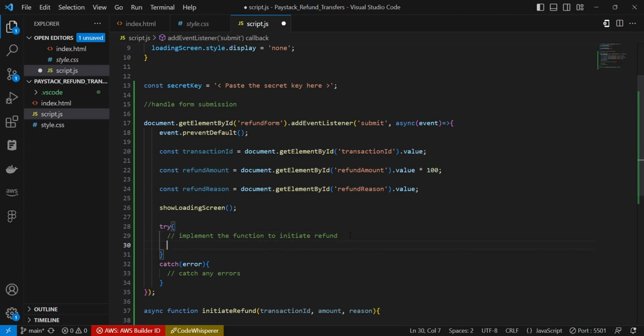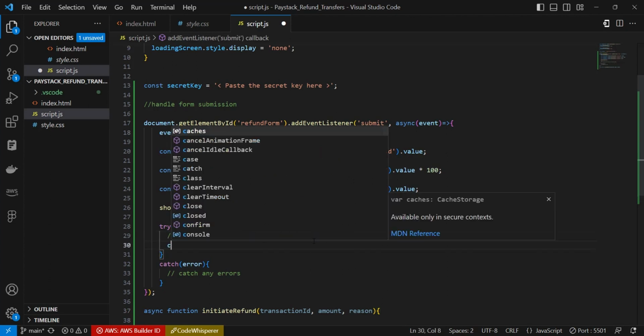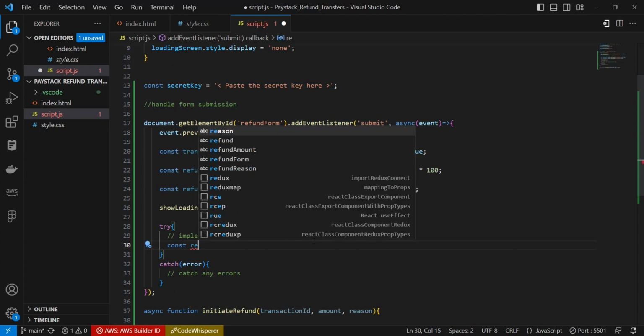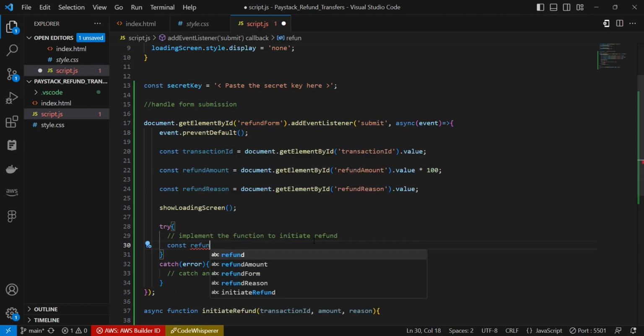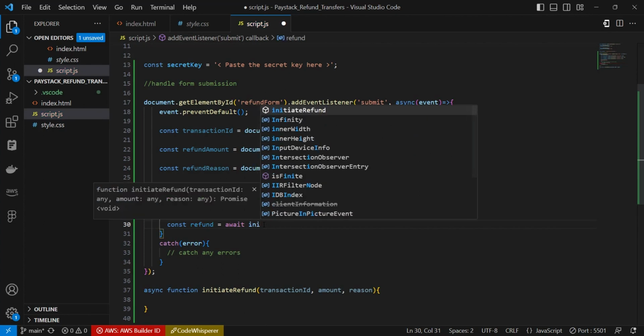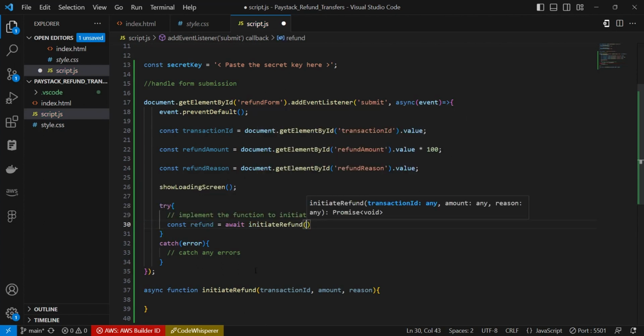So let's implement it. So here we are going to say const refund is going to be equal to await. So we are going to be awaiting for this function. Mind you, we've not written anything yet, but I want to just pass this in so you know what we are getting. So we are going to await the initiate refund function, this one that we've created, and then we'll pass in the parameters.